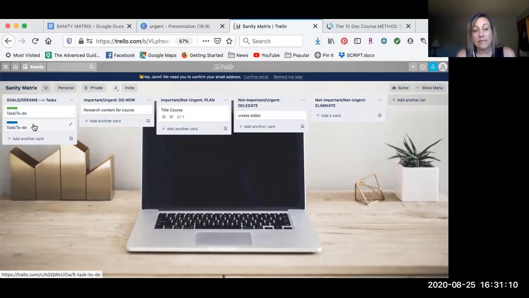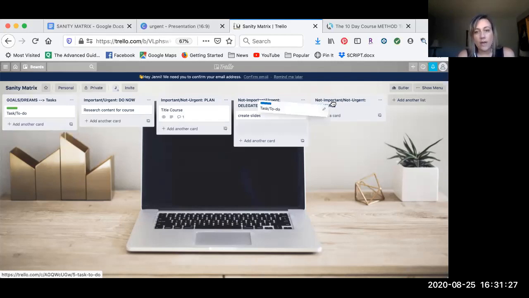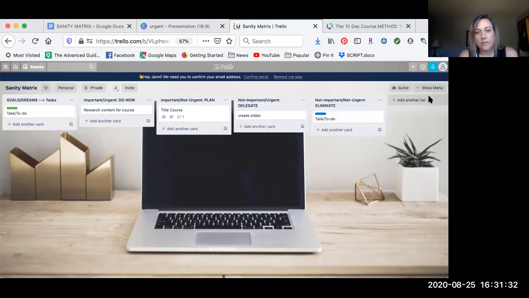Maybe I'm doing a lead magnet, or I'm just getting involved and trying to figure out what my niche is, whatever it is. But you can then have multiple cards, all of your tasks related to a single project, color coded however you want to do it. Basically you can take these cards and put them wherever they need to go. This one's not important. I need to eliminate that and figure out how to do that. Okay. So that's it, guys.